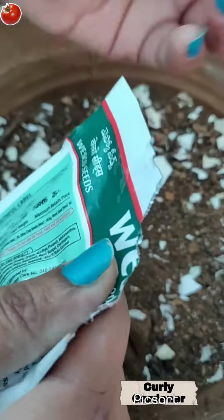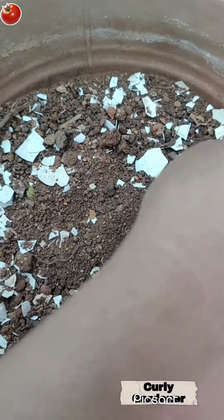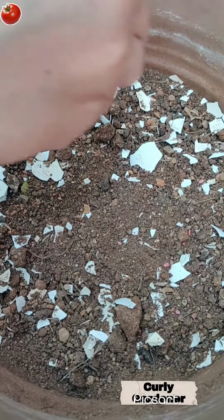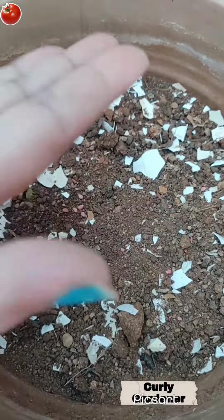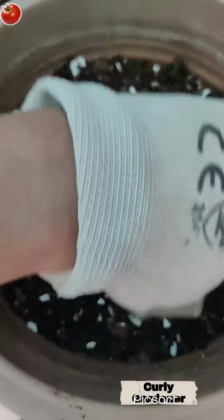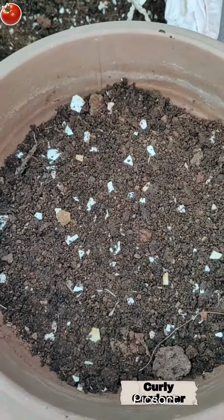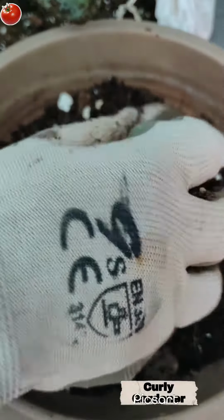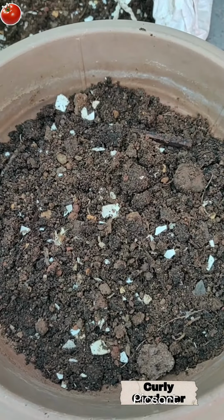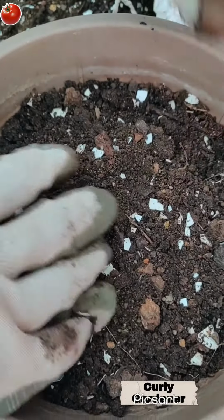I took a few of the tomato seeds and planted them in the pot, and placed a few layers of soil mix, which contains coco peat, vermicompost, and a little more eggshell. Also, I made sure to remove any stones or pebbles, if any.